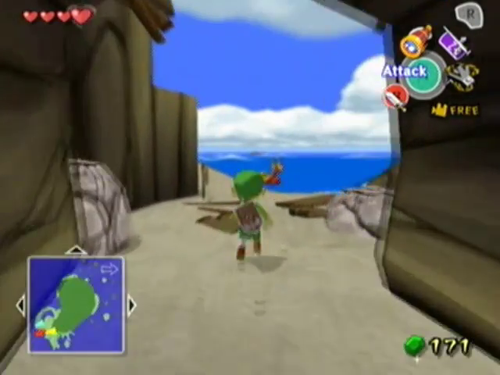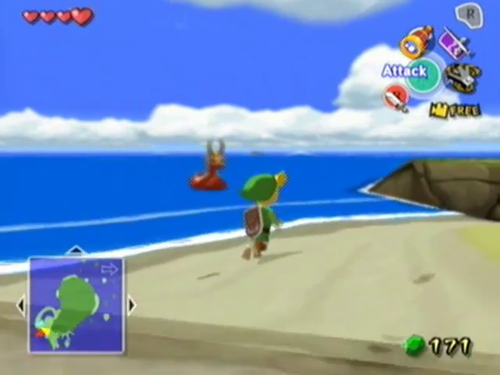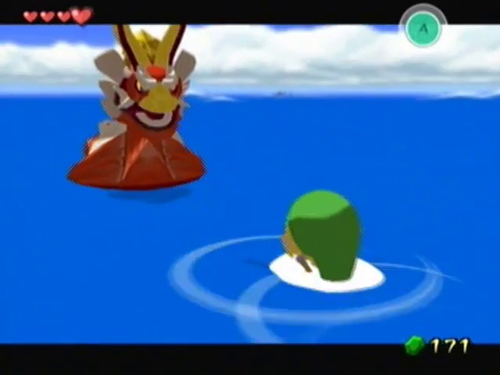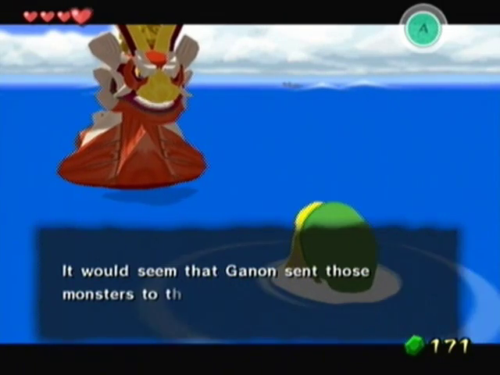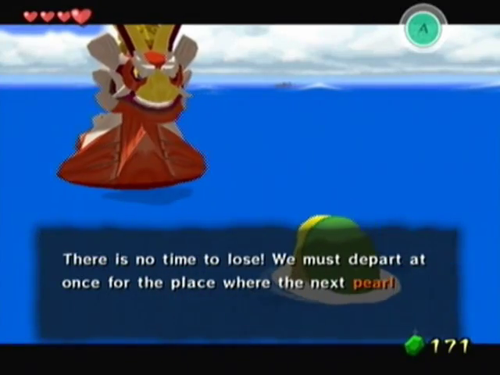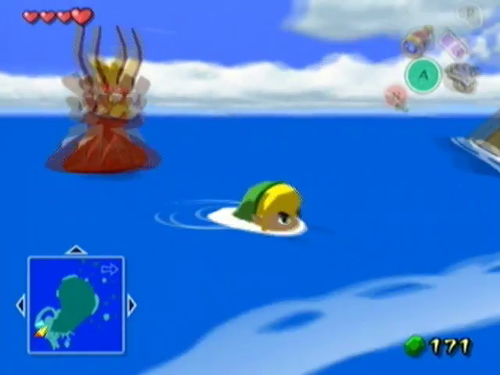So, next time in Legend of Zelda Wind Waker, we're going to be heading off to where the King of Red Lions is saying right now. Alright, so he's saying to go to where the next bro sleeps. We sail to the south. Alright, we're sailing to the south next time. See you guys then.